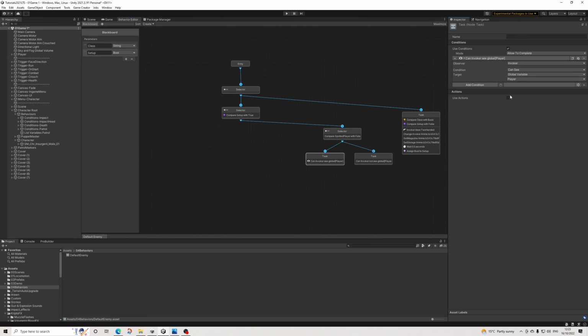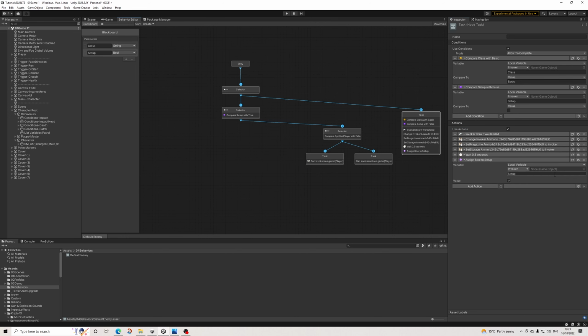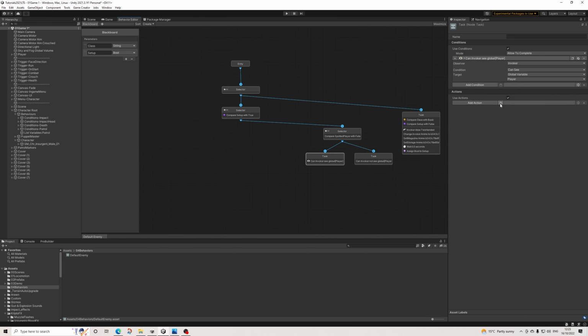If he can see the player, then let me just copy this over. Assign bool to spotted player. If he really can't see the player, so he hasn't seen it at all, then we're going to call conditions and drag in. Oh no, we can't do that, of course.